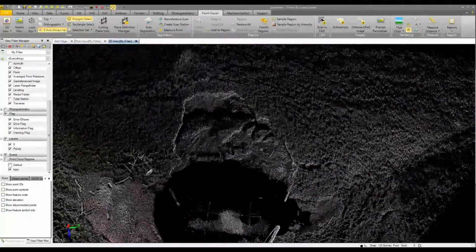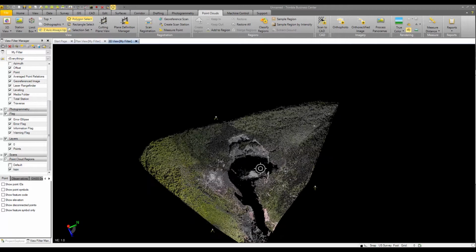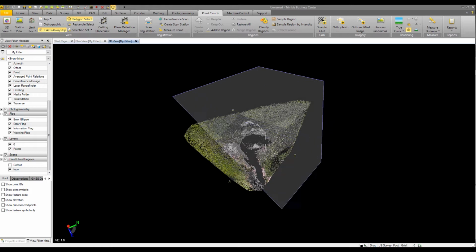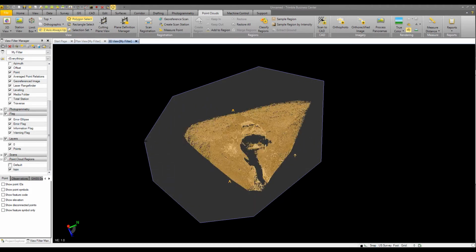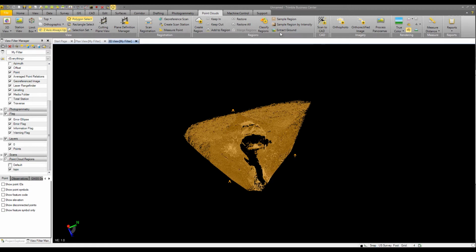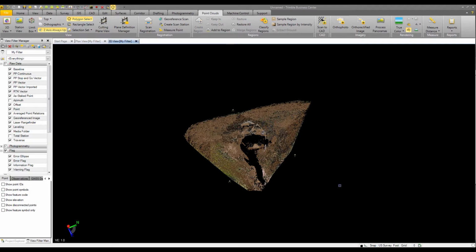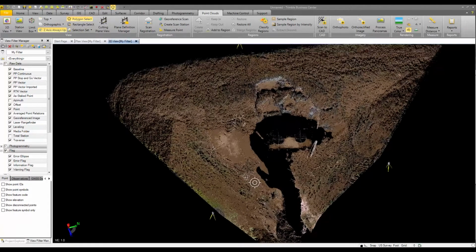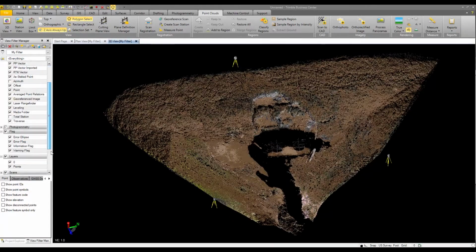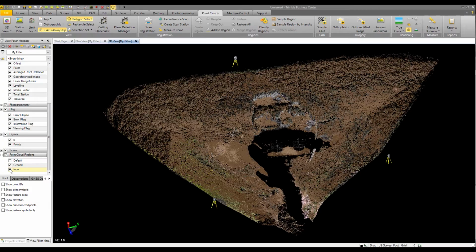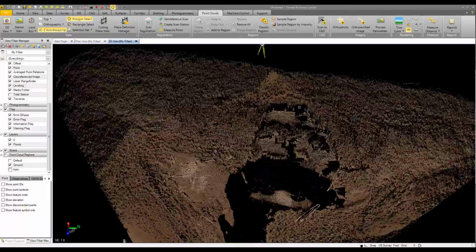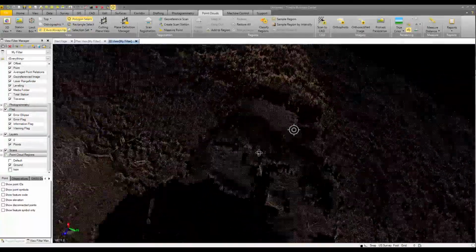Now we've got some vegetation and stuff in there, so let's get rid of some of the stuff we don't need. So I'm gonna draw a box around this thing so I can select this. And up here under regions, I'm gonna say extract ground. So what it's gonna do is it's going to try to pull all the vegetation out and just give me the ground as best it can. There again, we go back over here, we look, we turn topo off. Now we pretty much should just have what it considers ground in here.